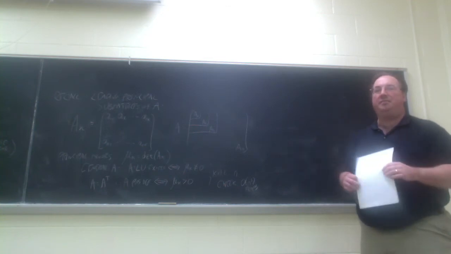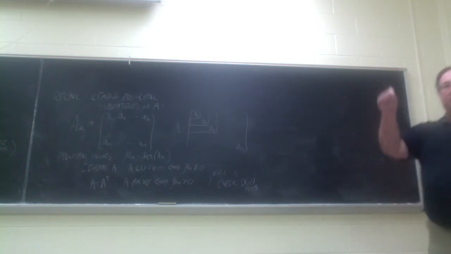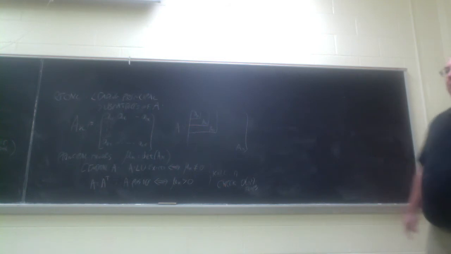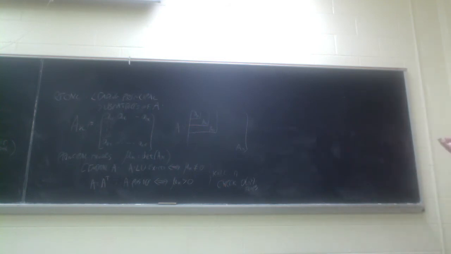So if it's symmetric positive definite, you can still break it into the LU factorization. You just don't have to pivot to do that. Right, you know that you'll never have a 0 diagonal entry creep up anywhere in the process. Because if you have a general matrix, you don't know anything about it. You might say your 1,1 entry is fine, it's not 0, but you don't know that there's some surprise zero diagonal entry waiting to jump out and get you further down the matrix. You can't tell by looking.